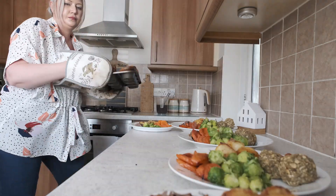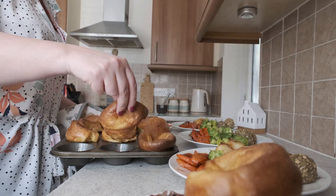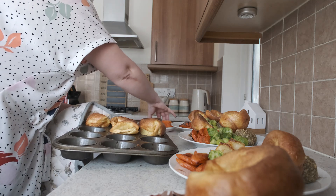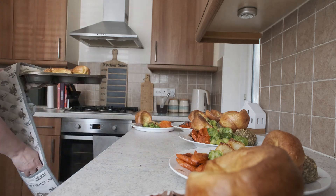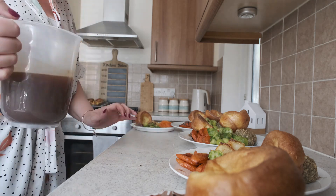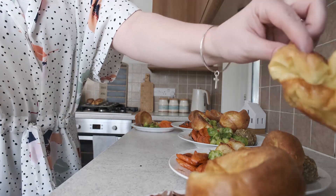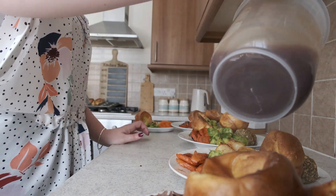Brussels sprouts — we actually all love Brussels sprouts, and Amelia really enjoyed them, she finished them all. My homemade Yorkshire puddings — in a second you're going to see that I actually only gave Martin one, and I had to rectify that immediately. I always cook far too many, as you can see. I'm looking at the gravy and I'm like, 'Oops, why has Martin only got one?' Loads and loads of gravy — we like our gravy to be quite thick, so let me know how you like yours.